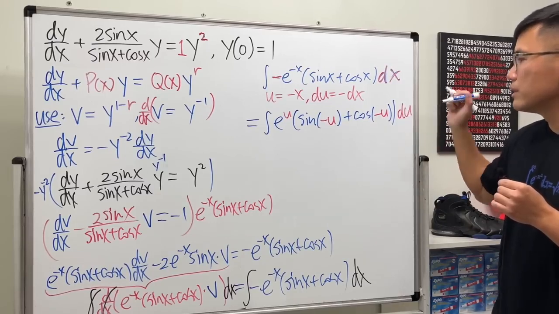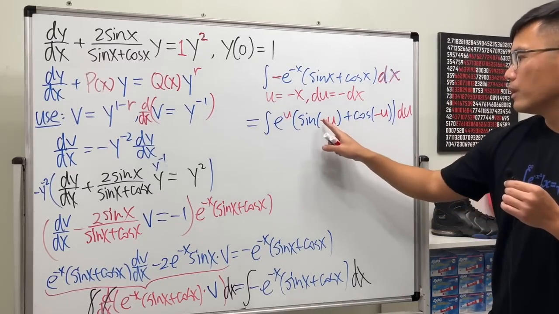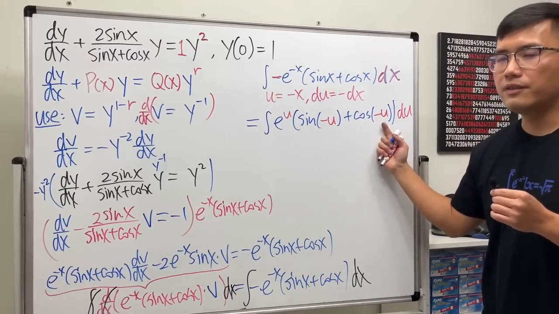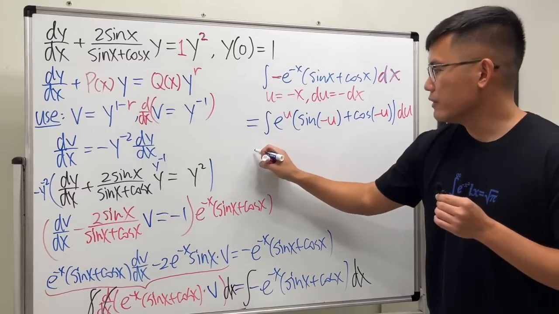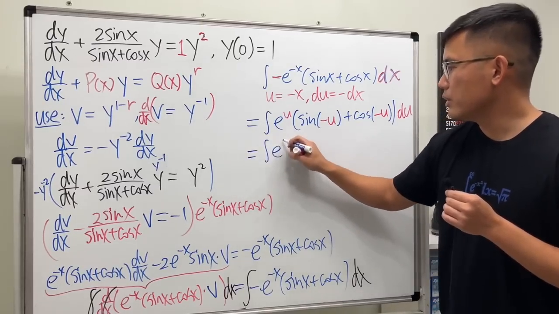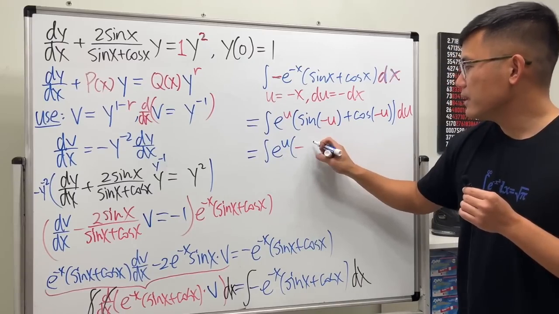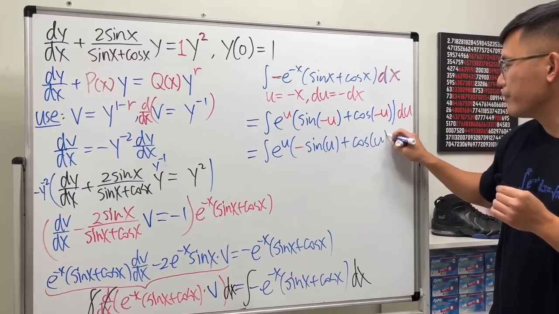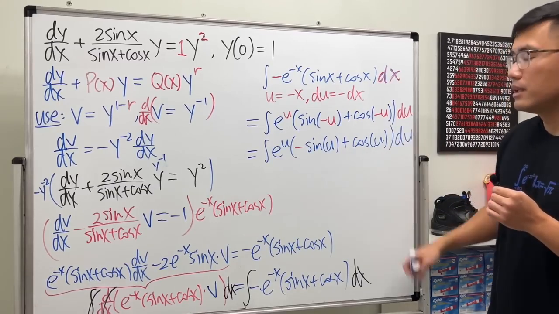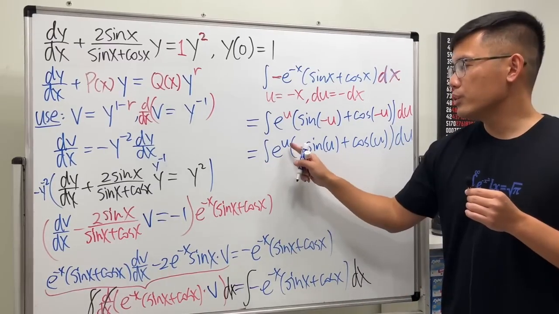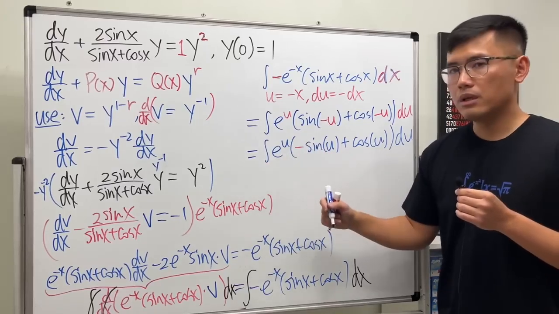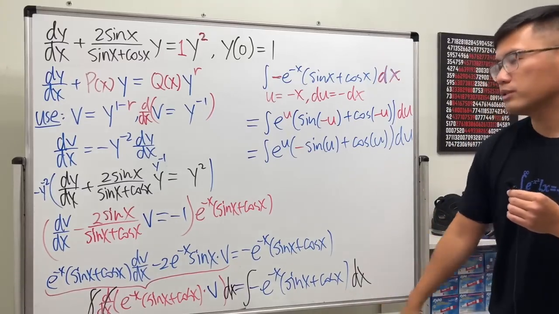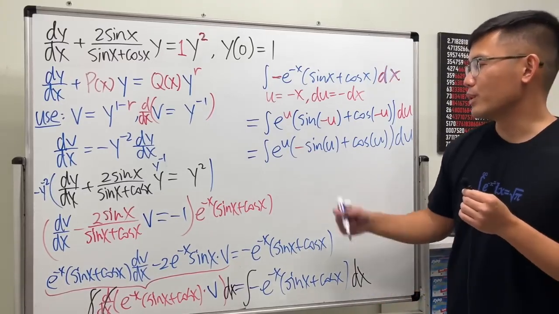So that's so good. Furthermore, because sine is an odd function, we can put a negative to the front, and because cosine is an even function, this negative doesn't matter. So in fact, we're just looking at the integral of e to the u times negative sine of u plus cosine of u. This is actually so nice because we're integrating e to the u's power times the function plus its derivative. What's the function though? Cosine x. Well, u in here.